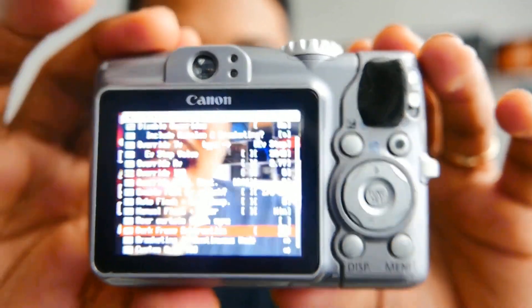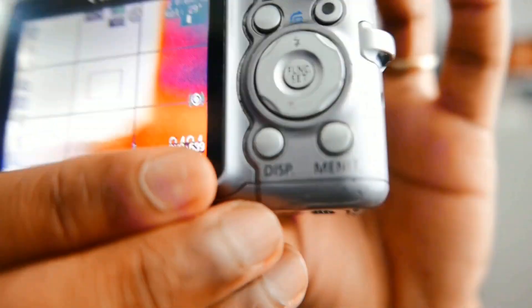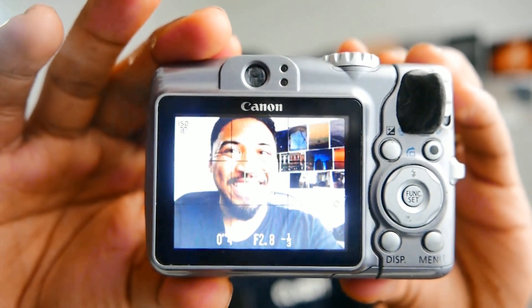I'll show you some photo examples as to how it looks. Press menu again and there you go — now you have DNGs. When you take a photo, there you go — that photo was a DNG. One last quick disclaimer: when you take a photo, as you've noticed, it takes a while for the camera to register it. That does not correspond to the amount of time the shutter is open. It's just that this camera was not meant to shoot raw, so it takes time for the sensor to process the amount of information going through. It'll slow you down a little bit.